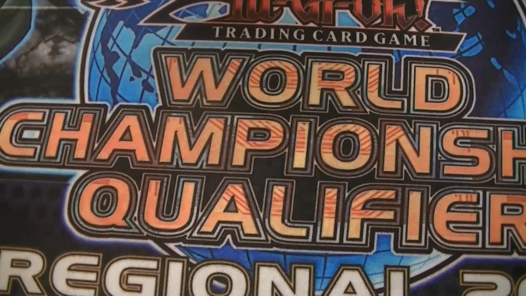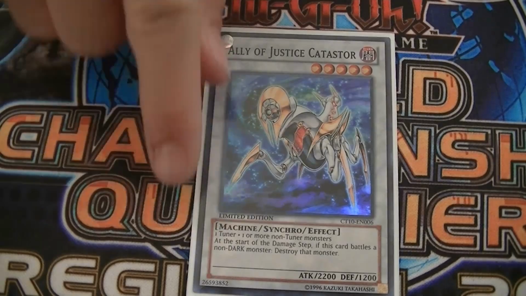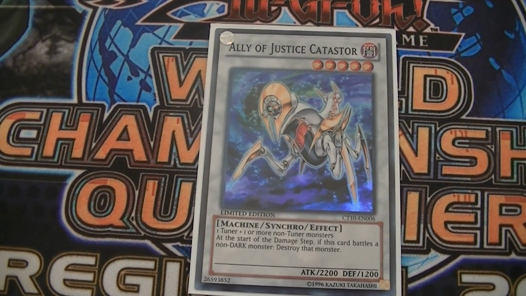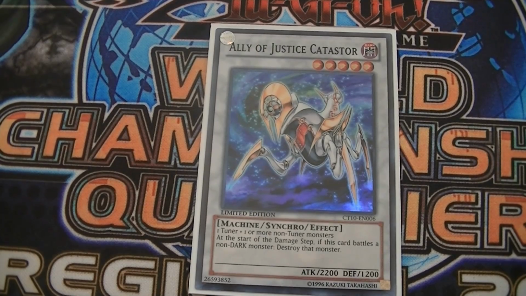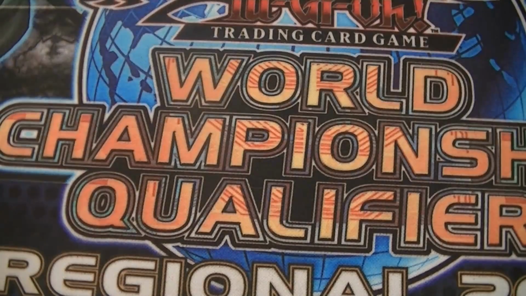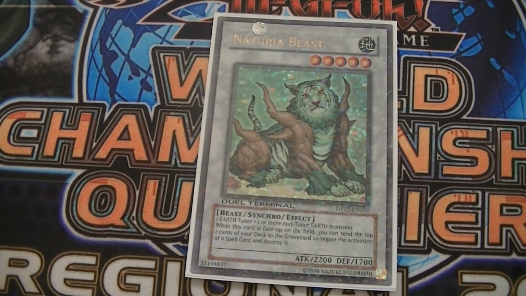The 1 Catastor. It's a machine that helps when you're synchroing if you have the merchant and you need to go merchant level 3 tuner to and then have another tuner to make the 8. Gets rid of a lot of problems. The one Naturia Beast, also known as Bruce Harris.